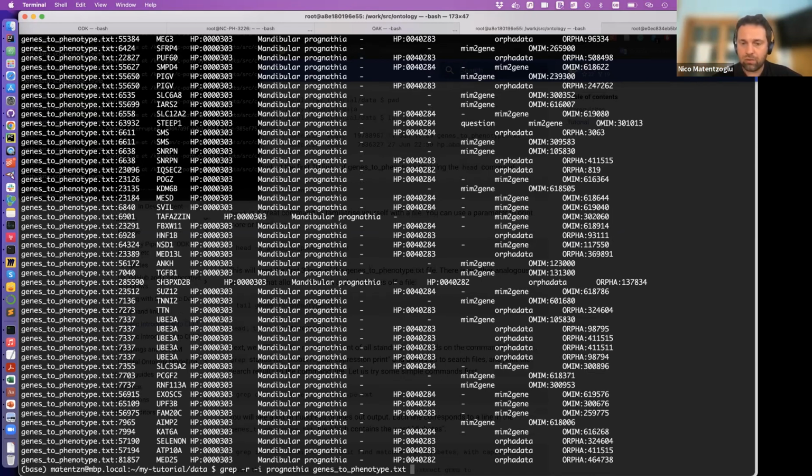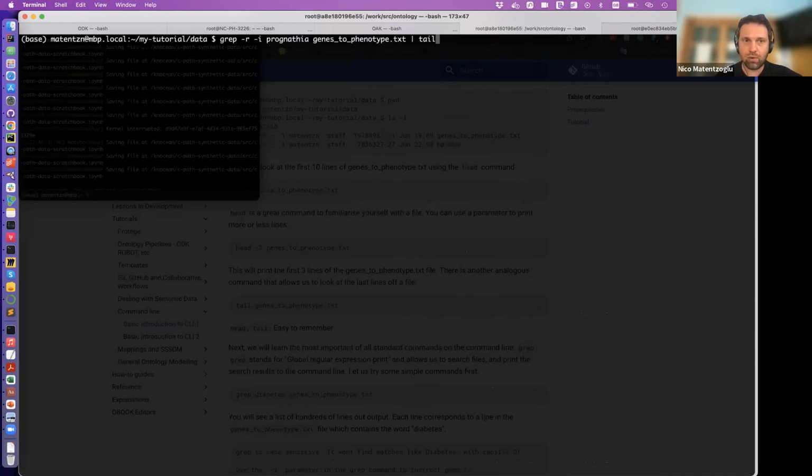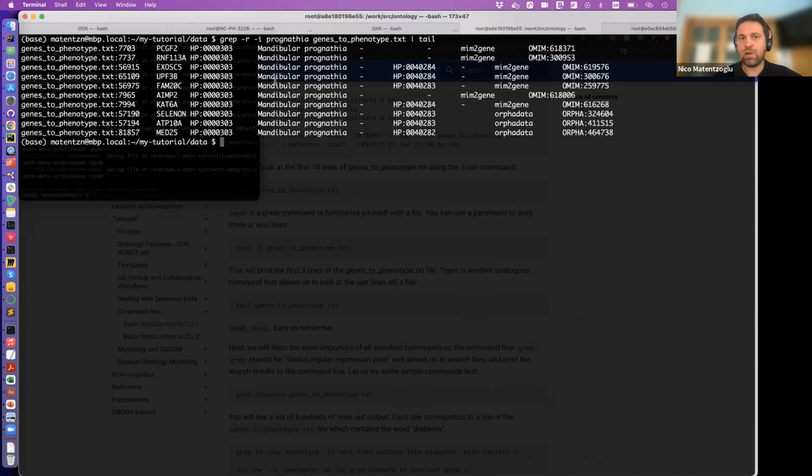Okay. So the way that you do this is you add this pipe symbol, which basically tells the shell to collect the output from the previous command, from the grep command. So all of this stuff that was printed up here. And then instead of printing it, pass it on to the next thing. So let's now look at the last 10 lines of this output. Yeah. So the way that this works, I'm just going to clear it so that it becomes even more clear. So you can see, instead of printing 100 different things, all of the results, I pass the results of the grep, which are 100 results, to another command, which is the tail command, and then let the tail command do the rest. And the tail command just prints the last 10 lines of my search.